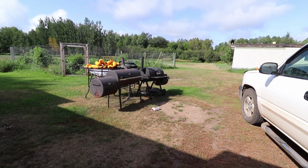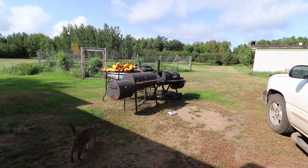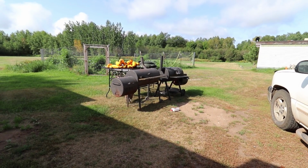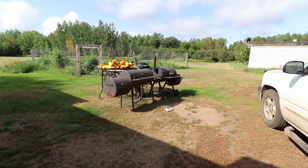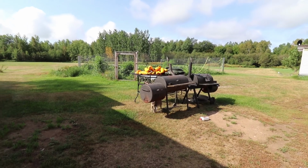We're gonna make taco hot dish for lunch today. Melissa said she was in the mood for something that tastes kind of like tacos. I have a chuck roast that I thawed out that I am going to cut into pieces and put on the barbecue and cook. Probably find something in the garden for a veggie.